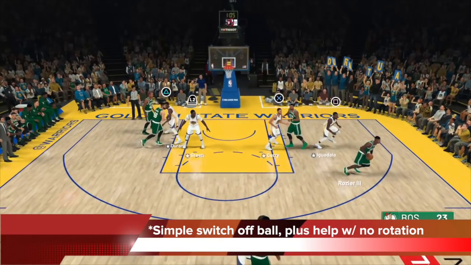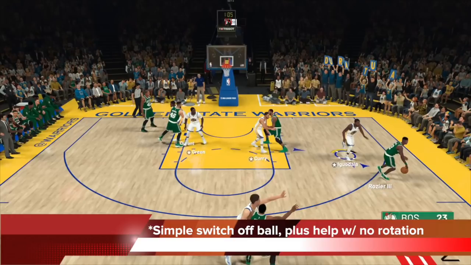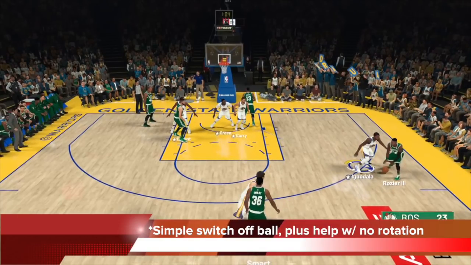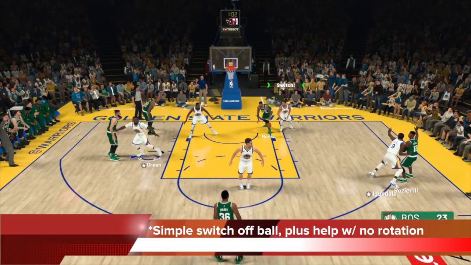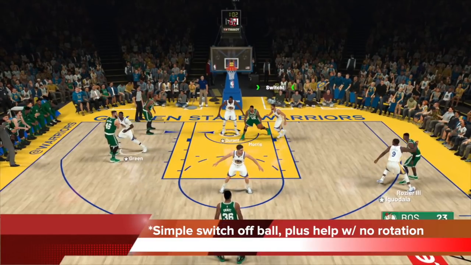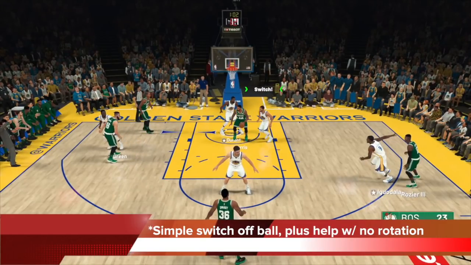So this was a point guard small forward switch, as demanded by us in the settings, because we're doing switch all for off-ball screens. And you can see Green is now sliding over on the help and no rotation to help. Now Curry messed up the entry pass there, but now Durant is sliding over on the help and no rotation. No one's going to help the helper, because that's what happens on help with no rotation. The initial defender comes over and now there is a quick double team.